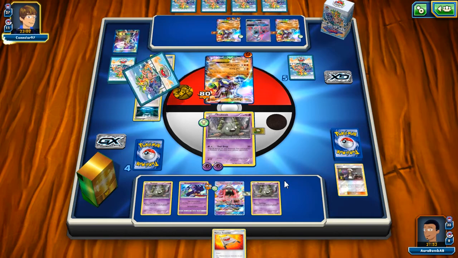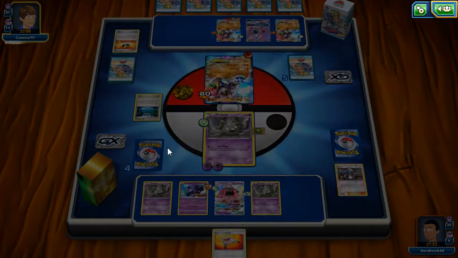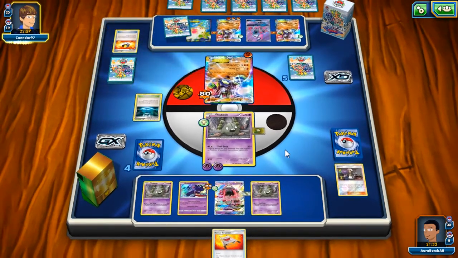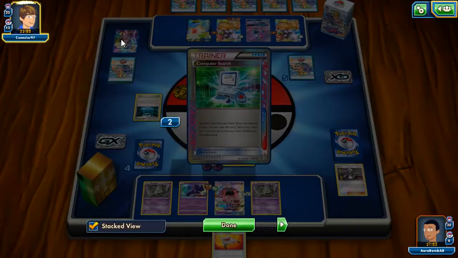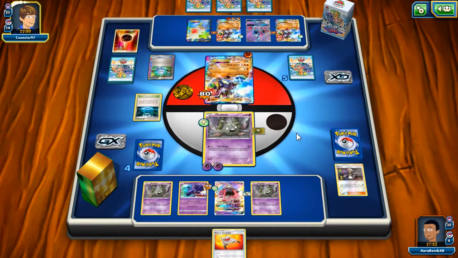Because I can't attack once this Trubbish goes down. What's the retreat cost on this thing? Is it one? It's two, so I'm probably going to have to retreat it. I'd rather the Oricoria be knocked out, to be honest. I mean, Oricoria is a free attacker, which is dope. Dang it, he has computer search now. What a pain. What a pain.